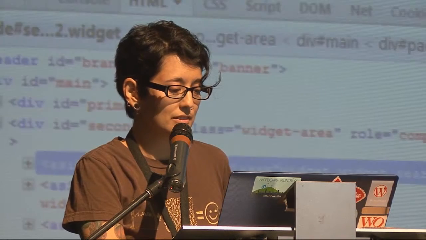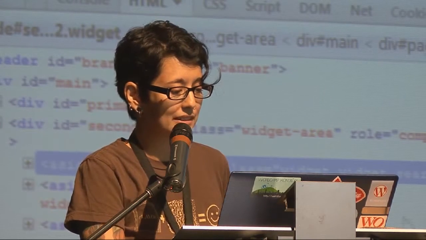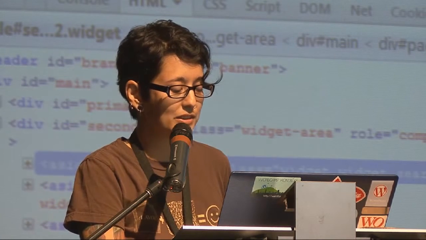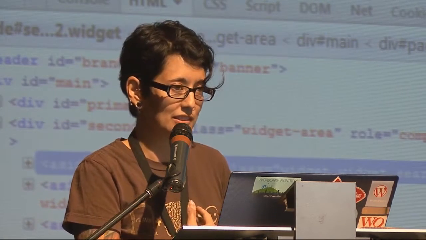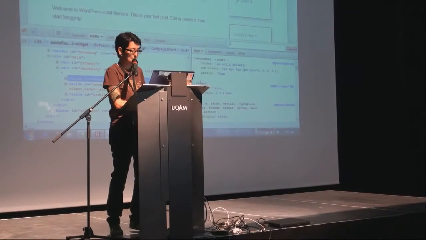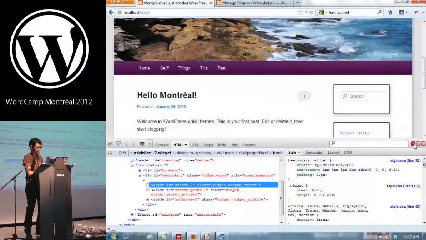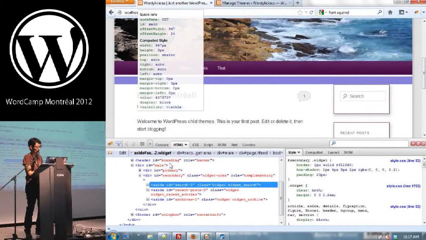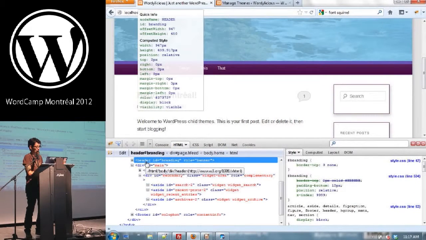So the way you figure out what you need to write in your child theme is just by inspecting these things. So .widget is the thing that I wanted to change. And then something like branding uses an ID instead of a class.